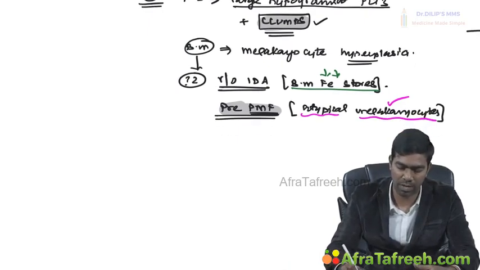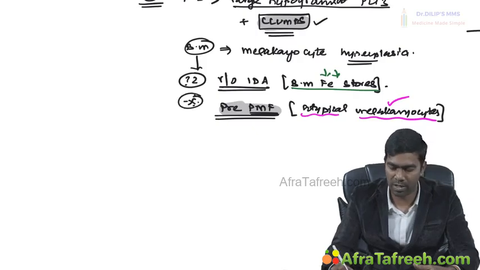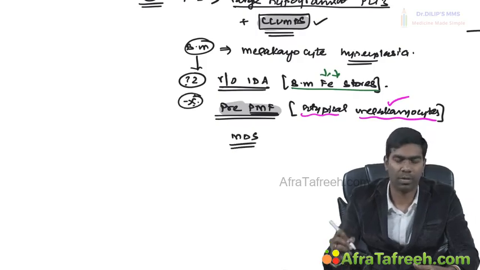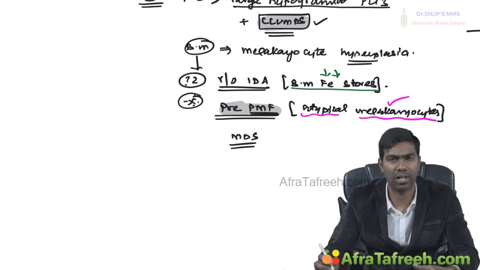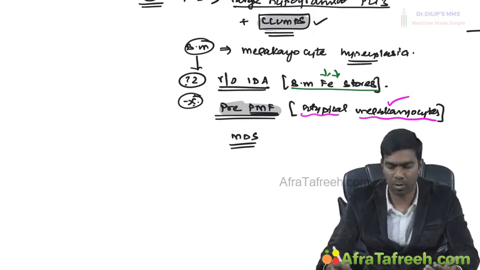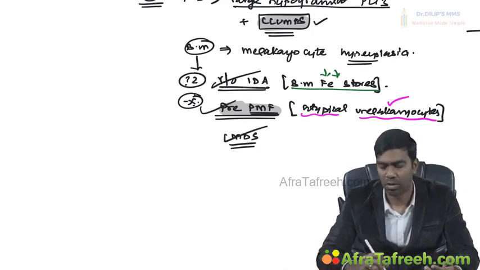So these two things are very, very important to rule out. And very importantly, you have to rule out MDS also, because I told you certain varieties of MDS associated with 5q deletion may also have thrombocytosis and splenomegaly. So very important, you have to rule out MDS, myelodysplastic syndrome. Clear?